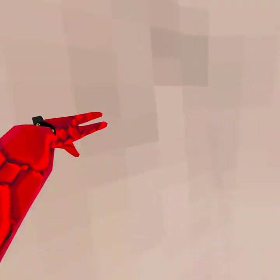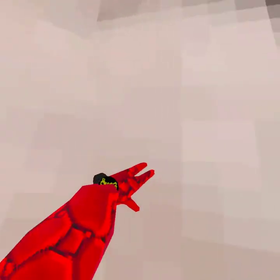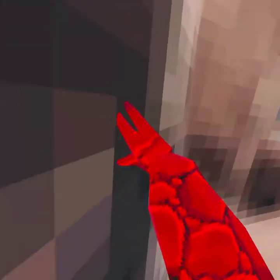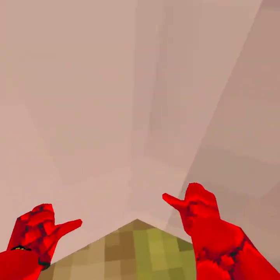Once you get right here, put your hands flat and push to the side and do a big push. Big push. Big push. And so once you're done with the big push, we're gonna move on to another way you can wall run if you're a beginner.